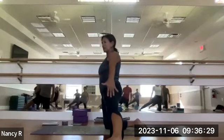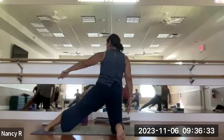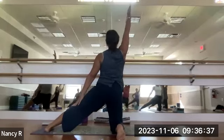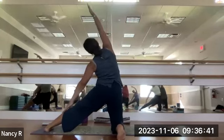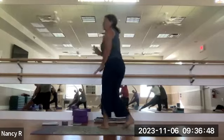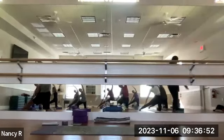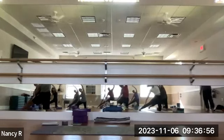So your left foot, the edge of it is parallel with the wall. Inhale, right arm up, get some length, and then walk the left fingertips down the leg, reach through the right fingertips. Keep drawing this right arm toward, so it's in line with the ear. Beautiful, everyone. Breathe into that whole right side body.